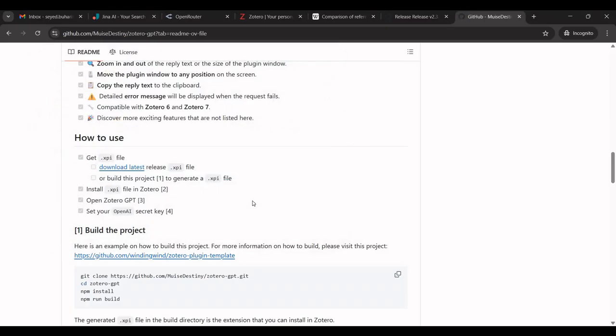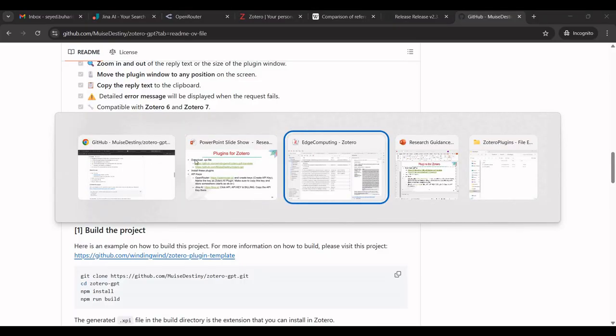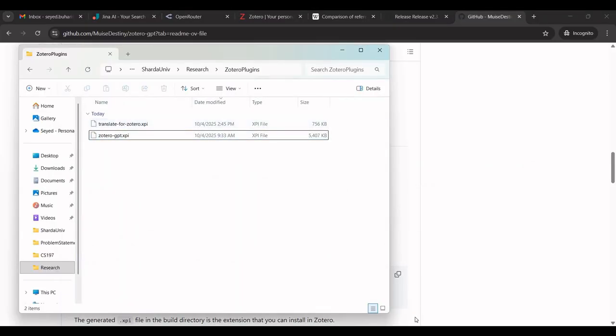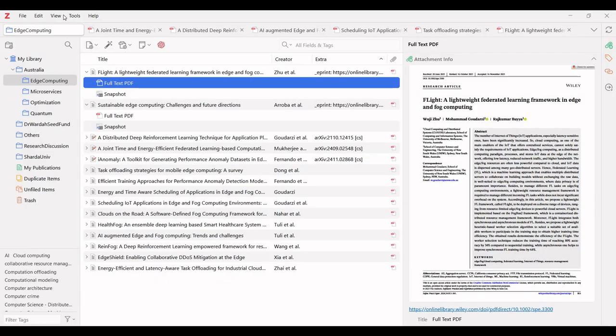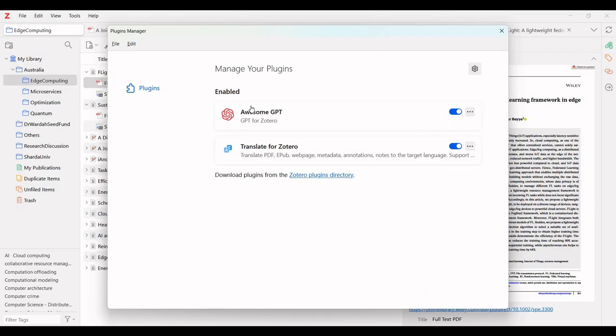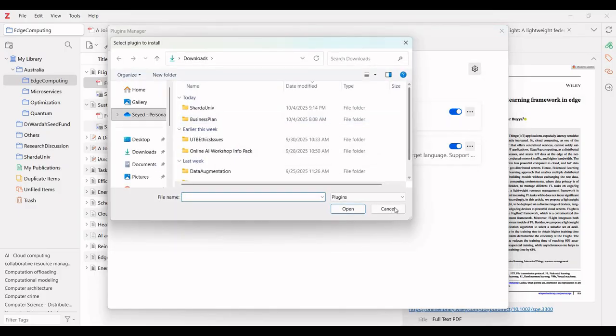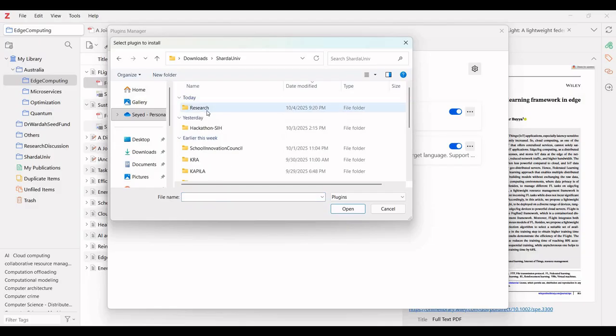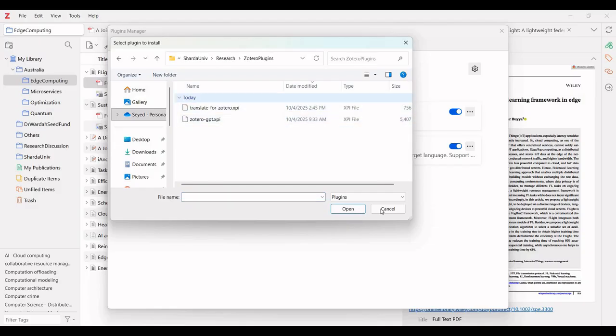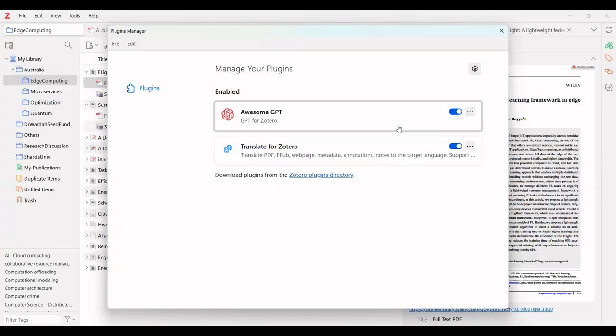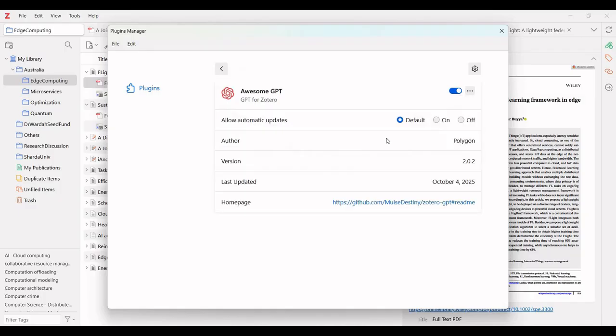So in my case, I'm just canceling this. So let me go in. Here are my files here. These are two files. So open your Zotero right now and then go into tools, go to plugins. You get this page. Initially, you don't see these two in your case. Click on this icon here and choose install plugin from file. Just choose the necessary files. So in my case, it is all here. I'm just choosing these two, one after the other, and they are installed. That's it. So these are the steps you got to do. So if you want to manage them, you can right click, you can click on this and just say manage.